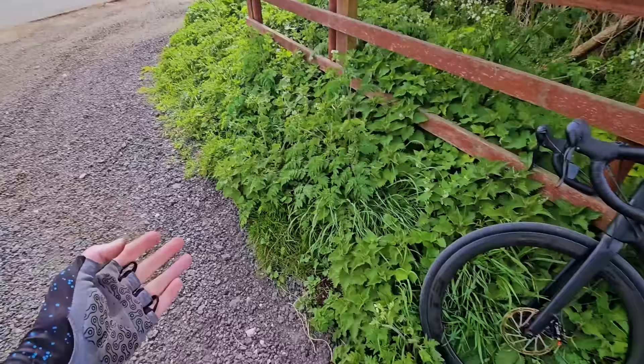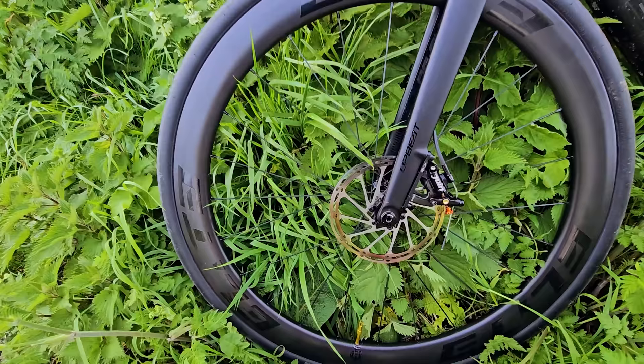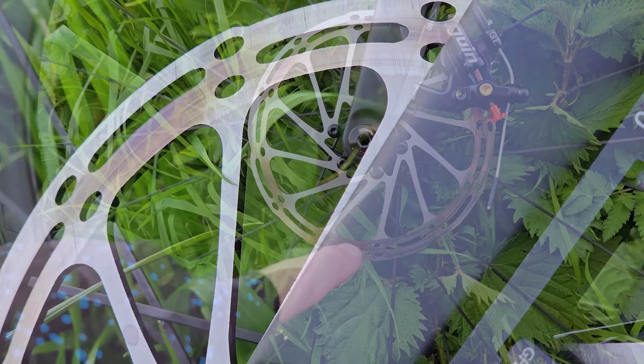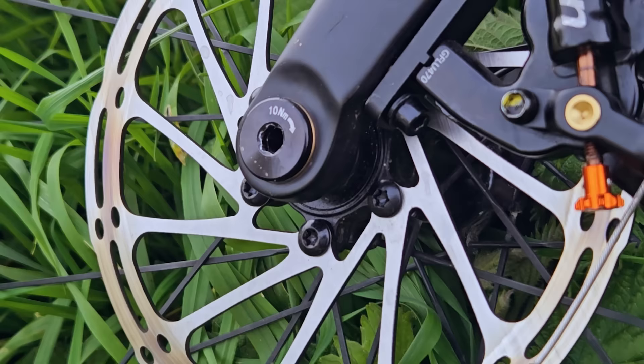As I was cruising down this hill getting these brakes bedded in, I faced an issue I've heard about but never actually felt before. Basically the front wheel was juddering as I was braking. Have a look at the disc rotor — you've got dark patch, light patch, dark patch, light patch all the way around the disc. That's an indication that these aren't bedded in properly — you get grip, no grip, grip, no grip. I think I can burn this off if I do a few more brake pulls down this hill.